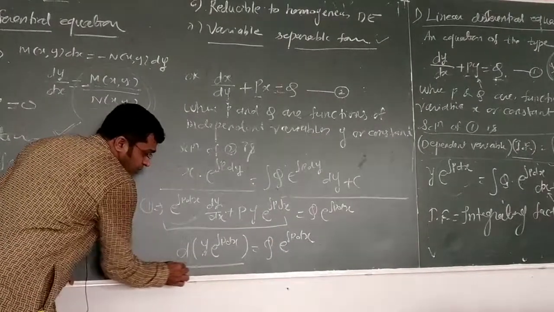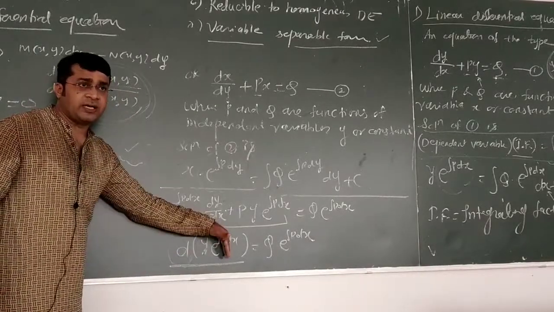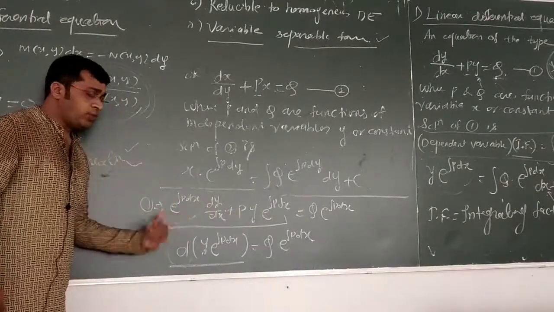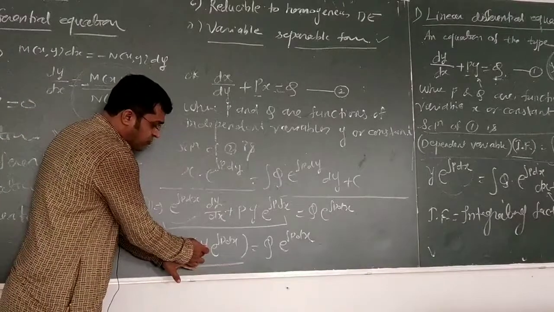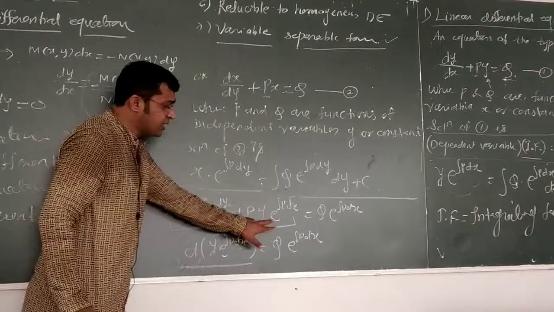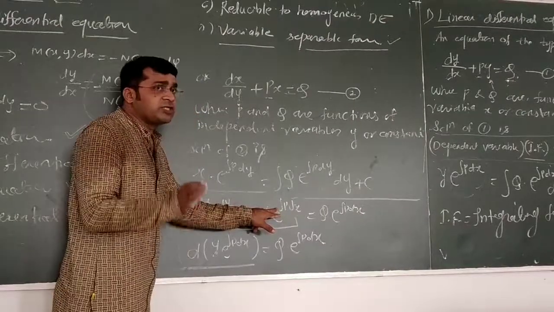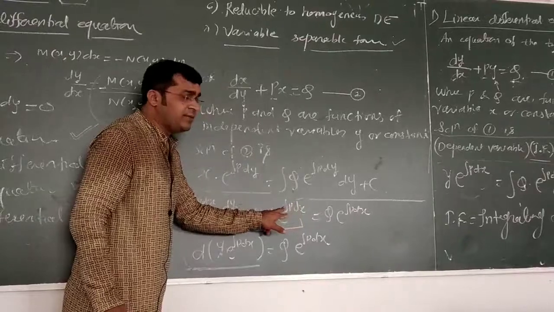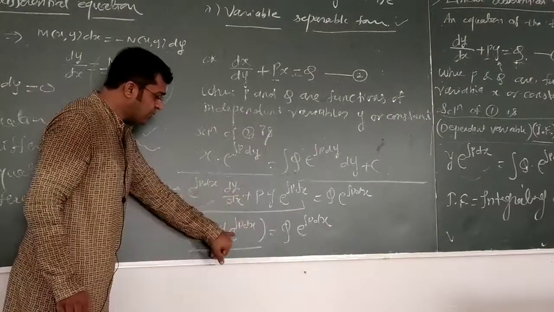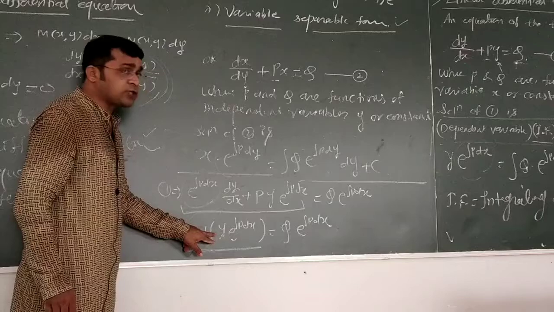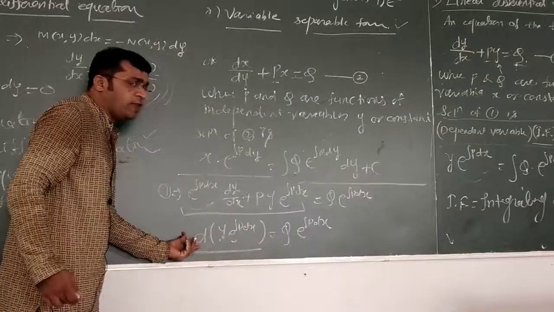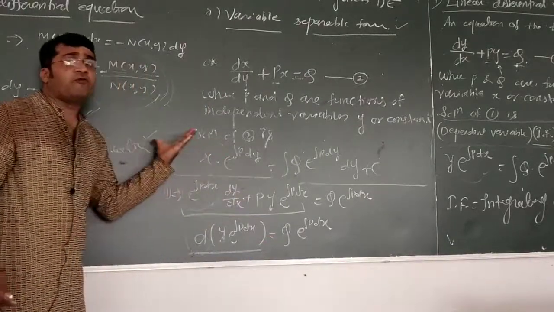Okay, now you have to apply here the product rule. You know the product rule: first function into derivative of second plus second into derivative of first, that is called the product rule. So if you observe here, I have taken the first function as y. Now I take the derivative of the second function, that is the exponential, that will be the same. Then the derivative of the power, I am doing the differentiation with respect to x, so the integration will get cancelled, I have only P. So first function into derivative of second, then plus we write the second function as it is, then the derivative of first with respect to x, and that will be dy by dx. So this quantity can be reduced into this form, that is the differential of y into e to the power integration of P dx. Now we have to form a solution.